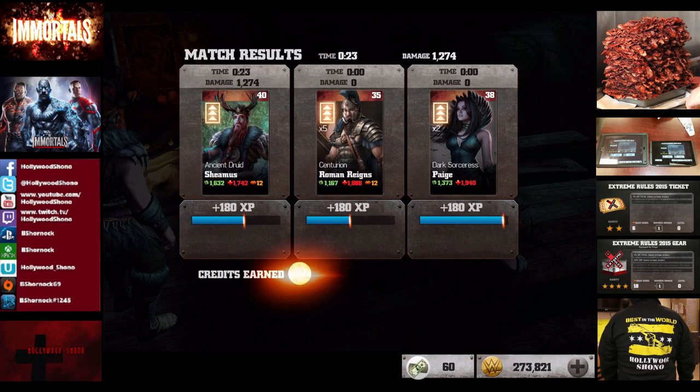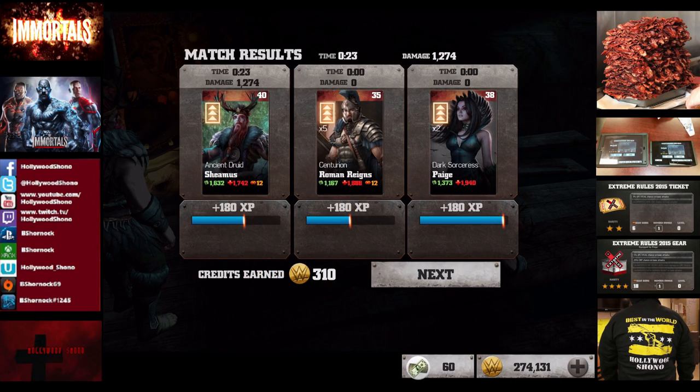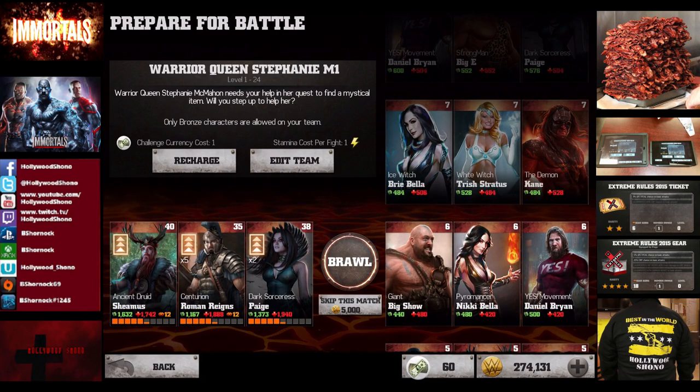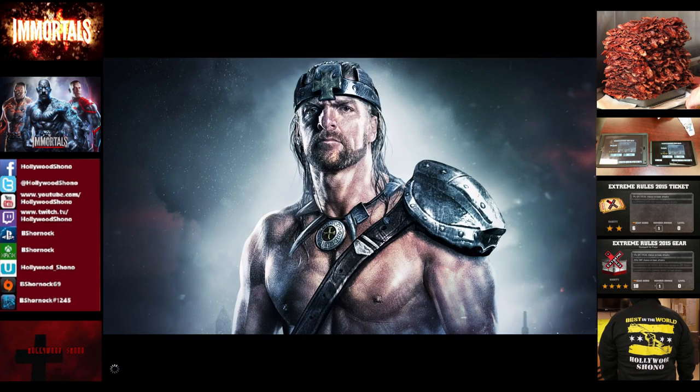180 XP. 310 credits. In the sixth matchup, we have the Giant Big Show, Pyromancer Nikki Bella, and the Yes Movement Daniel Bryan. Cards gain a level of 6. Skip the match is 5,000 credits.